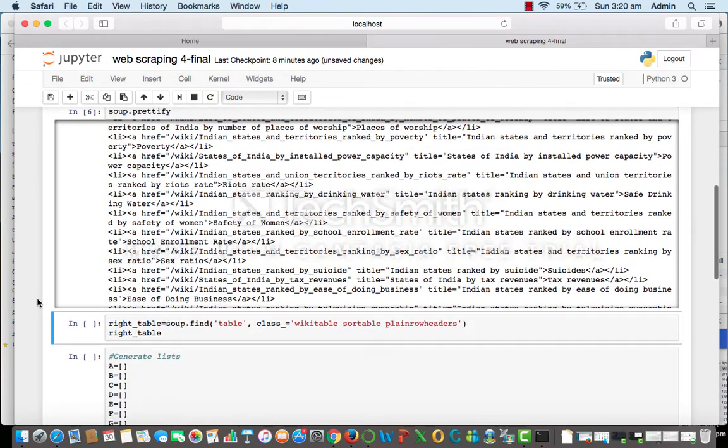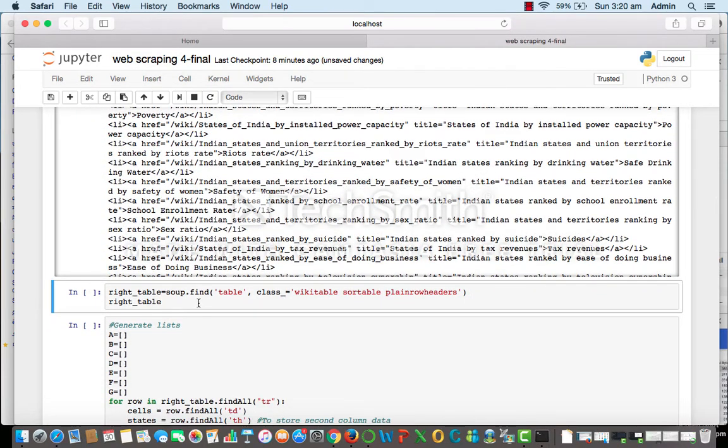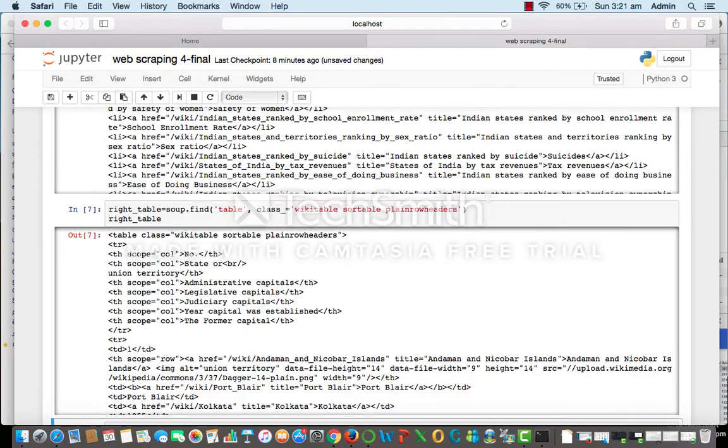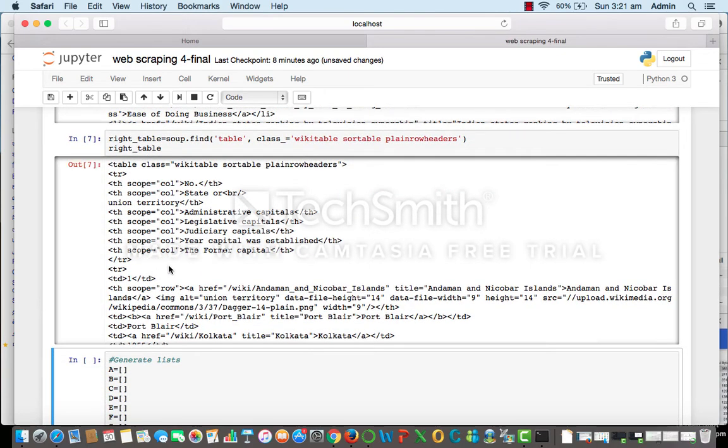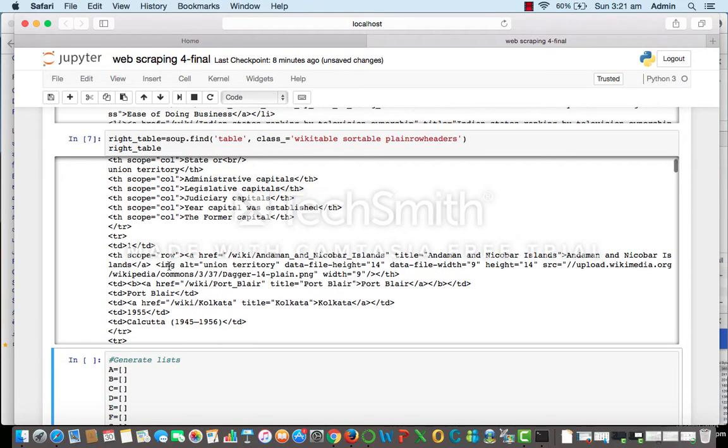Now moving on, what we need to search for is the table with the class wikitable sortable plain row headers. So we assign a variable name right_table is equal to soup.find table and then the class. So this is the HTML text for that particular table which we are scraping.